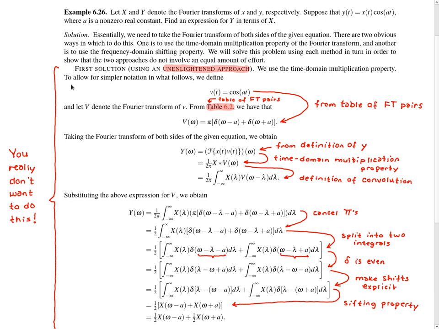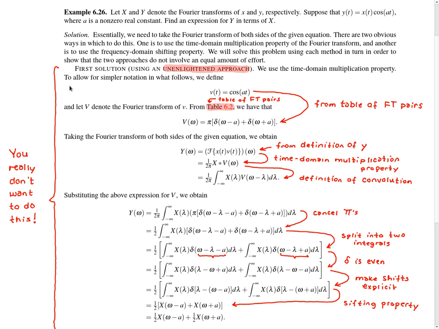Recall from earlier that the multiplication property of the Fourier transform is usually the property of last resort. In other words, because the multiplication property drags convolution into the picture, we normally only choose to use this property when we have no better alternative. In this case, however, we have a much better alternative, and this is why I've chosen to revisit this example now, so we can consider a much better approach to solving this problem.